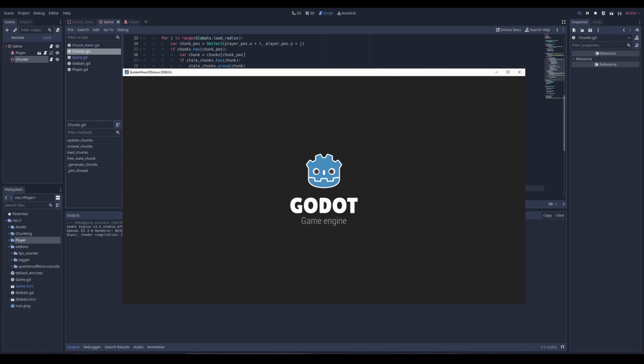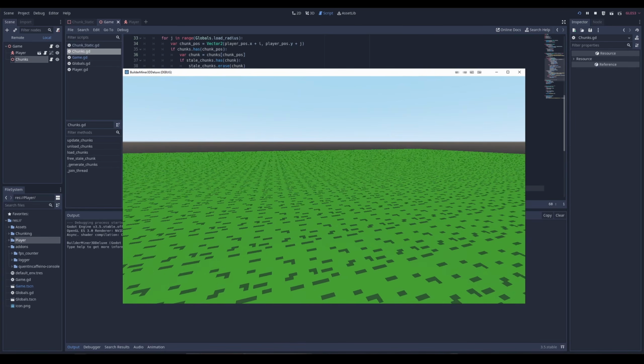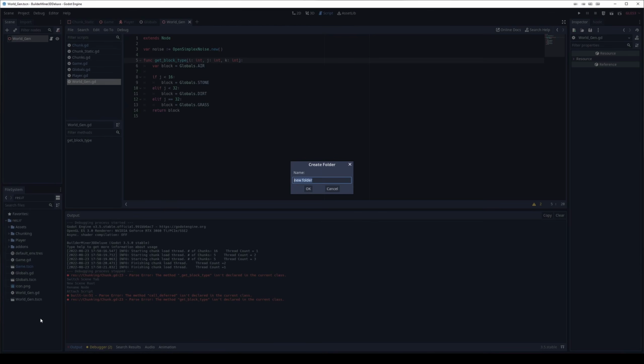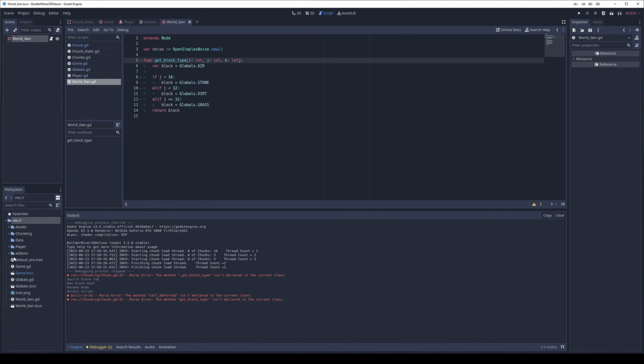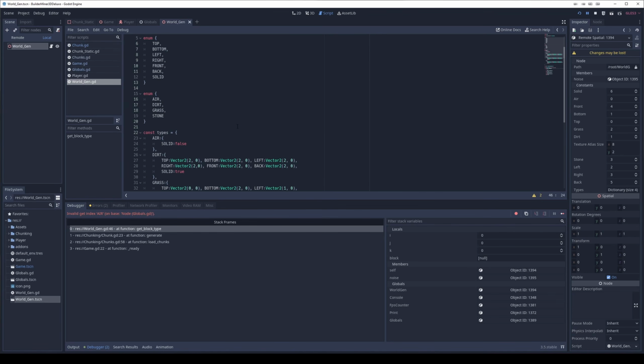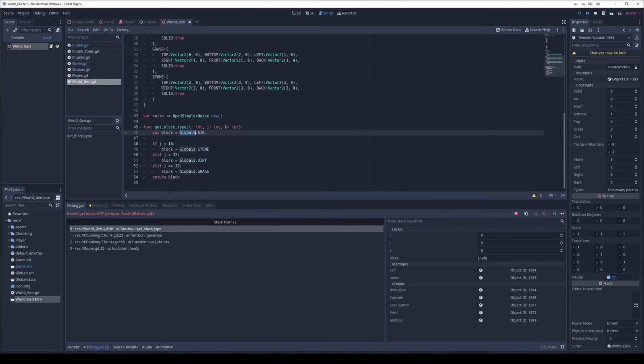But before I did that, I thought I would stop and do a little bit of random terrain generation, so I'm not just working with these flat chunks. With the basis of a game together, I'm going to set up the world generation script. I already have an individual chunk being generated, but I decided I want to abstract away the noise bit. So I made a world gen script which will have a function that will get a block type for any location in the map. And the way I'm going to do this is using simplex noise.